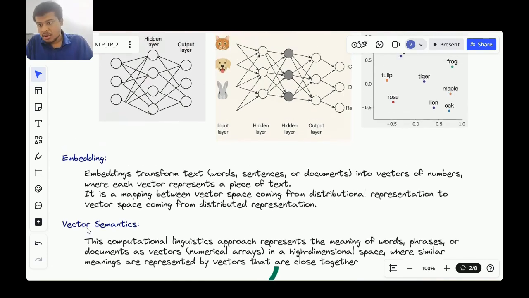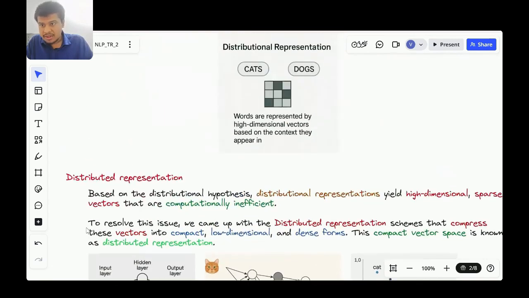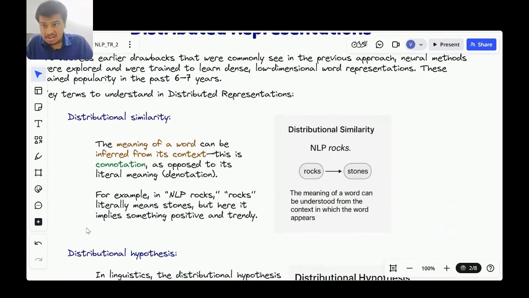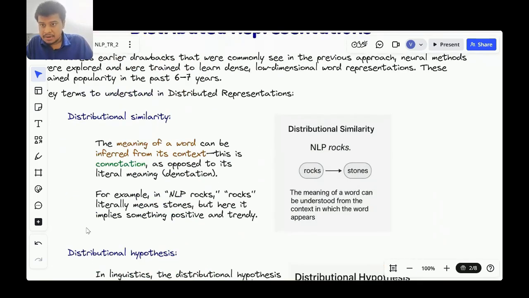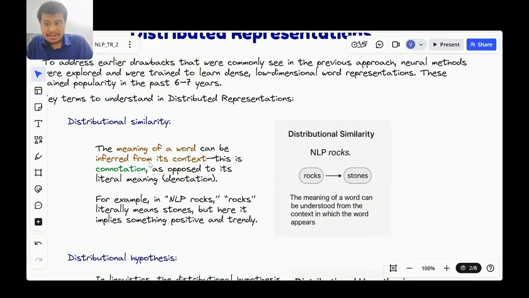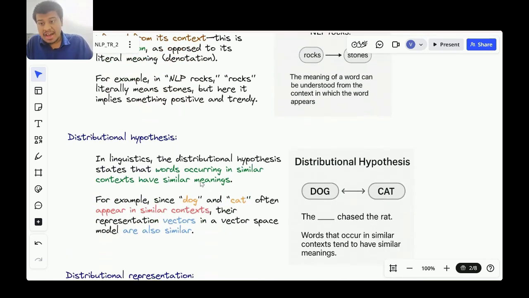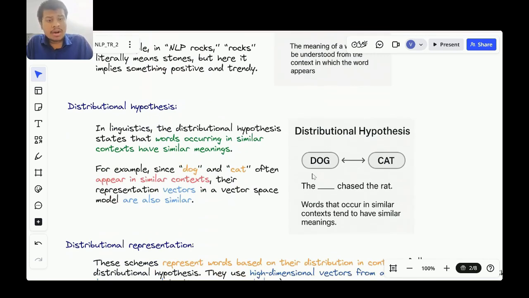So now I think you have got an understanding of all of the important terms that we need so that we can understand the distributed representation. We started off with distributional similarity, where the word's meaning will vary with respect to its placement in a sentence. And then we have the distributional hypothesis, where a similar occurring word could be considered a similar meaning word. That is the distributional hypothesis.